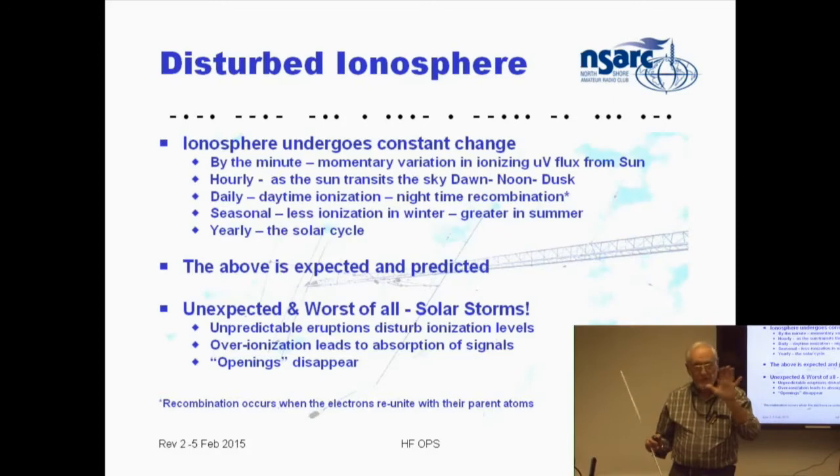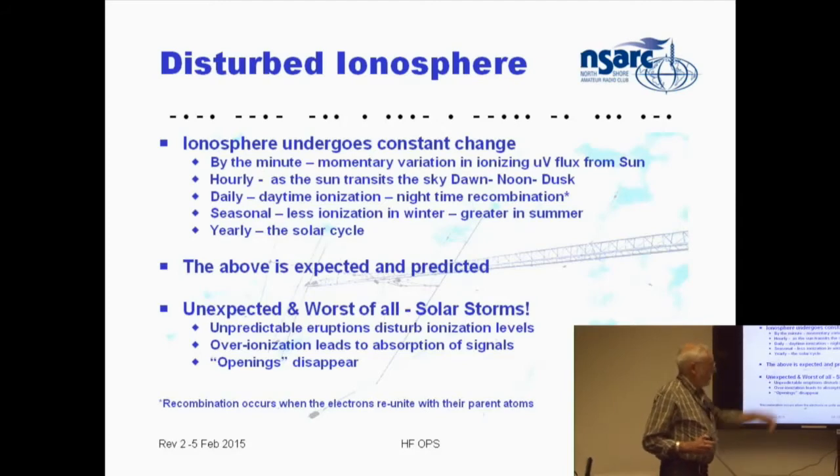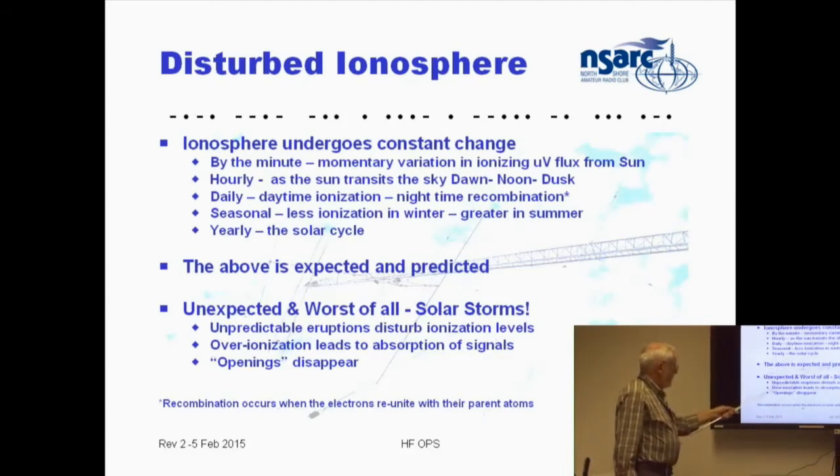Seasonal, well, in summertime, of course, we have longer hours. The Earth is tilted up here in the northern hemisphere towards the sun. It's more intense. That's good. Not necessarily, though. And in winter, of course, we don't get as many hours of sun, and we're looking a little bit more away from the sun. So, yeah, these are just predictable facts, and yearly we've got the 11-year cycle.